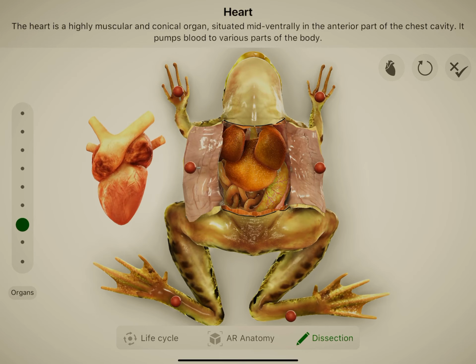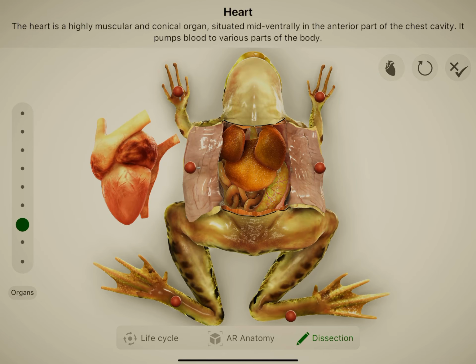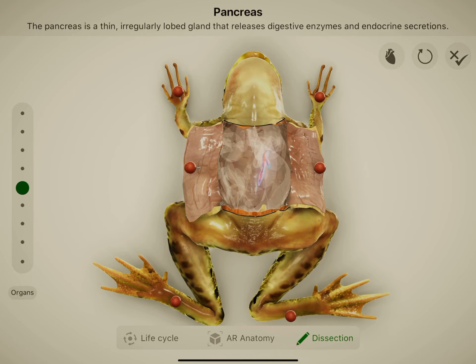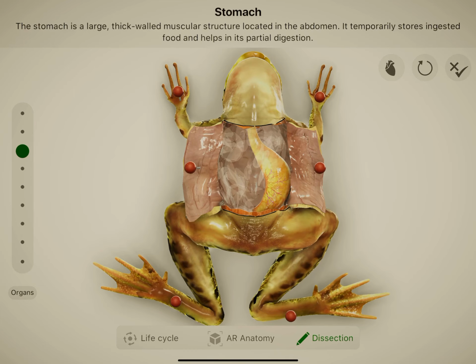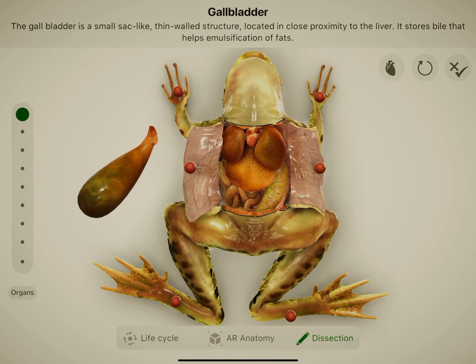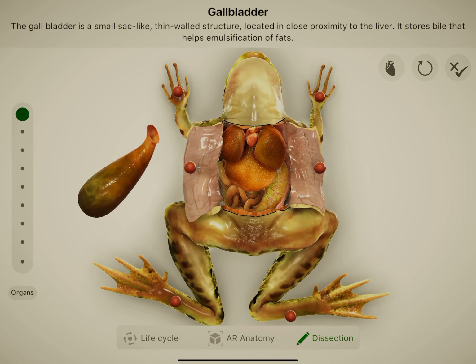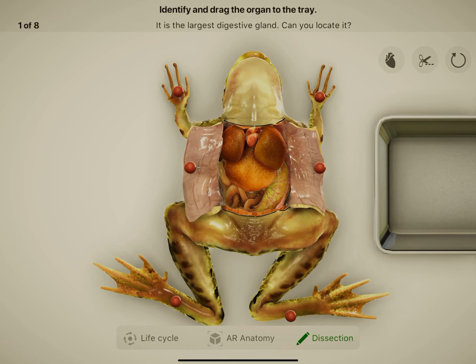It'll talk to you about the organ, and then you can kind of see what it looks like. So if you click these buttons to the left, it will just keep taking you through all of those different organs. So this is the gallbladder. It is really cool because this is something that it's really hard to find when you're dissecting, but it gives you a really good idea of what it actually looks like on here. And then you can click this little plus with the X button all the way over to the right. And this is kind of like a little quiz for you.